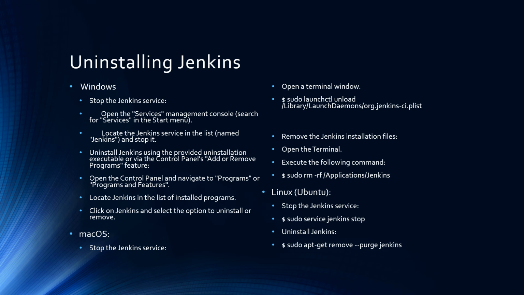For Linux users, particularly on Ubuntu, we'll use the package manager for removal. The -purge flag is crucial here as it ensures configuration files are also removed. I'll show you additional locations to check for Jenkins data, like /var/lib/Jenkins and /var/log/Jenkins. Remember, before uninstalling, it's vital to back up any important job configurations or build artifacts you want to keep. I'll show you how to export your Jenkins configurations and where to find critical data directories.